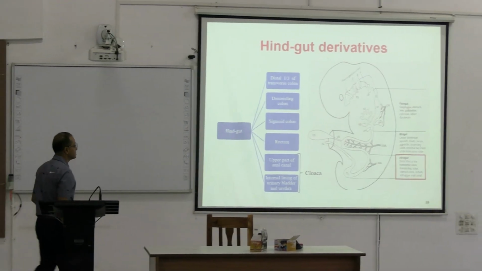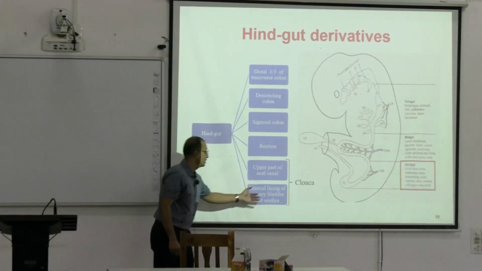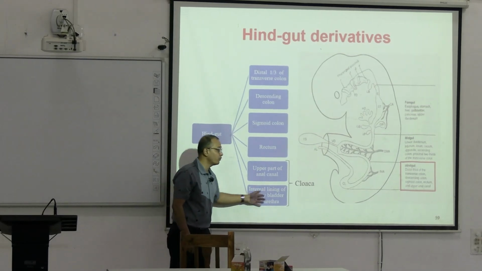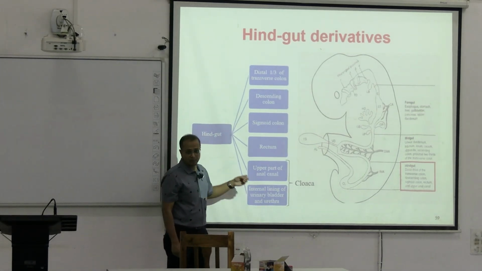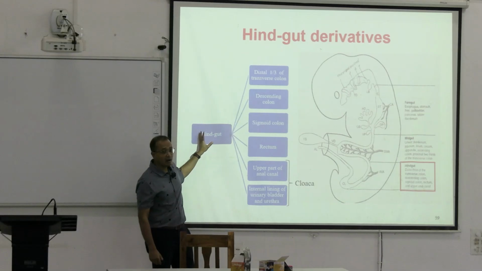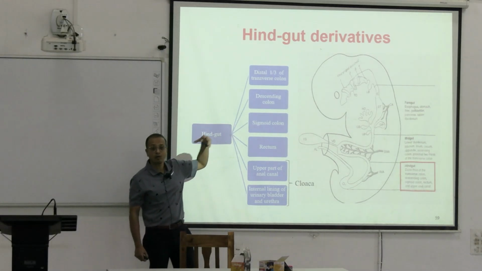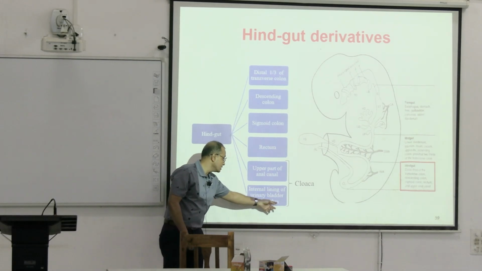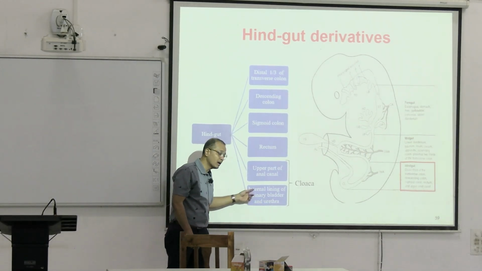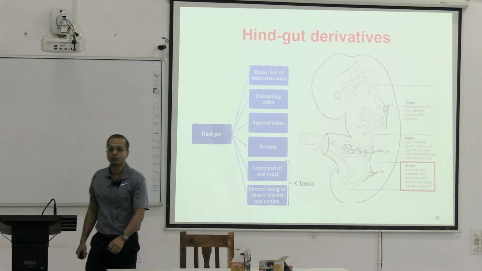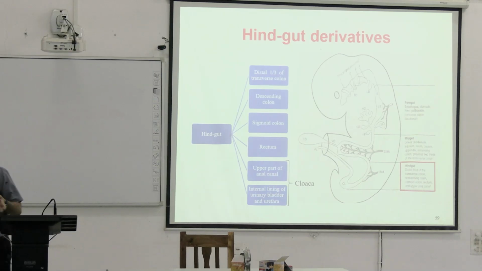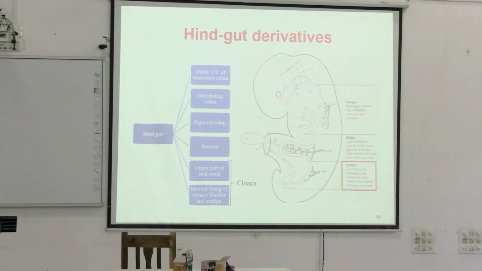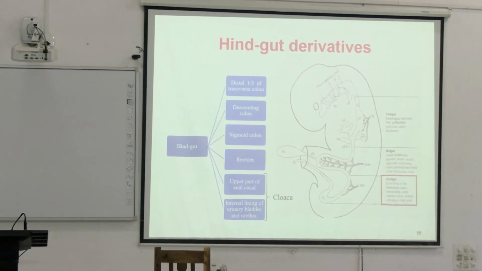Now this part we miss during examination, so this is your MCQ. That's why they focus on foregut and hindgut derivatives with the MCQ: the derivatives from the hindgut tube are all, except, or all. Pick the best choice. So we forget about the internal lining of the urinary bladder and the urethra, which also comes from the hindgut, the primitive intestinal loop. So this is what we are going to talk about.